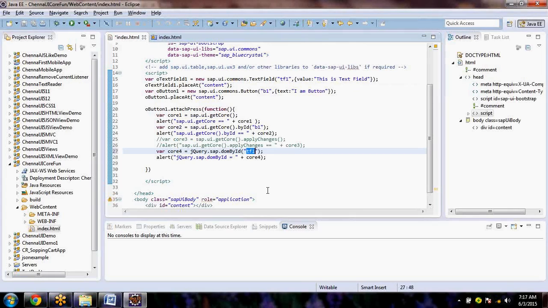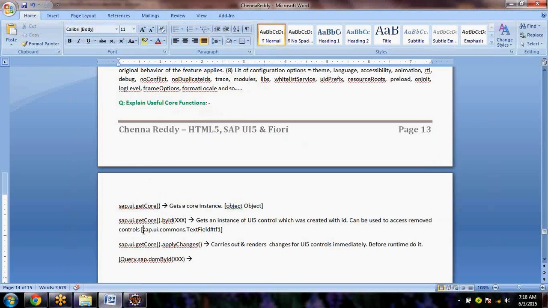Okay, so therefore let me revert to TF1. You can also have the same B1 or whatever it may be, that's not a problem. So what is it returning? If we pass the text field ID, then the output is equal to this one.